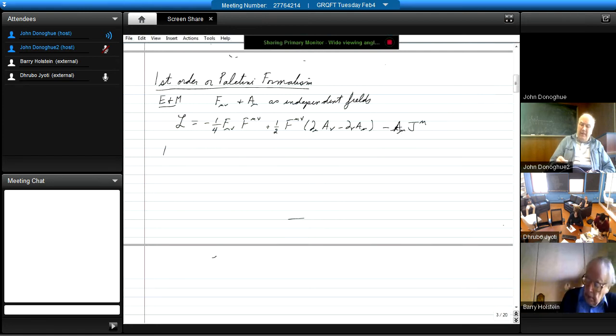But in this case, the trick here is that if we take the variation of the Lagrangian with respect to F_{\mu\nu}, there are no kinetic pieces, as was pointed out. You get minus a half F_{\mu\nu} plus a half (\partial_\mu A_\nu minus \partial_\nu A_\mu). So this gives us the usual connection between F and A, the usual dA.